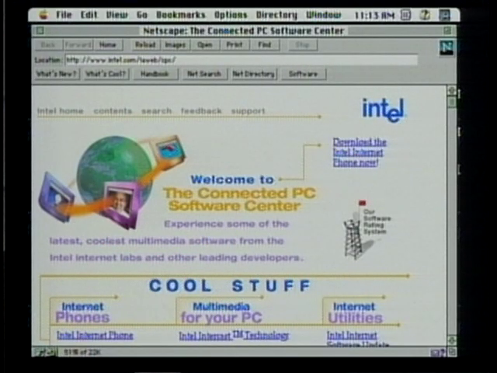In the Random Access file this week, Intel is giving away software to let you make long-distance phone calls via the Internet. The Internet Phone Applet is designed for PCs running Windows 95. It incorporates Microsoft's user location service technology to allow you to find other Internet phone users through existing Internet directory services.